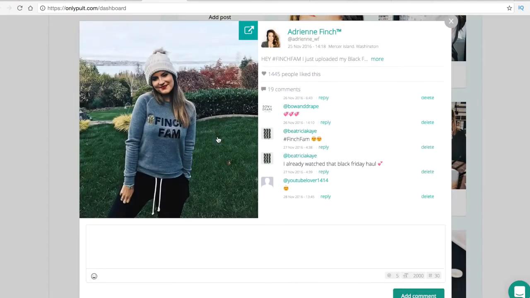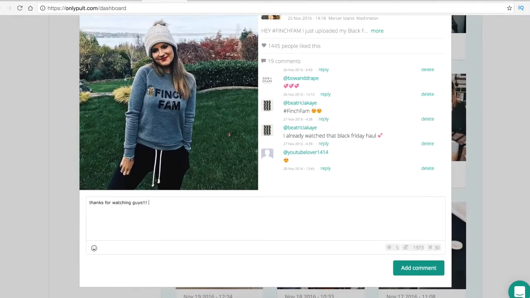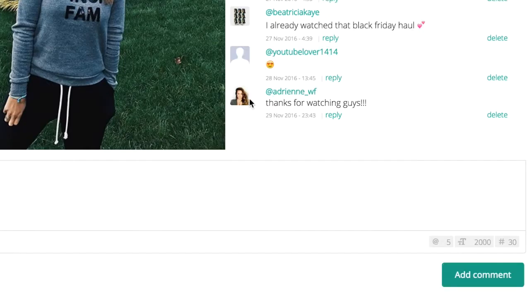Another cool feature is that if you are a business, you can actually manage up to 40 accounts on OnlyPult at one time. So if you're a social media manager, then you can literally manage 40 accounts at once and be scheduling posts for all of them. Also, using this service, users can comment, delete comments, and make reposts all from the dashboard. It is super easy. I'll have that website linked down below for you guys to check out.